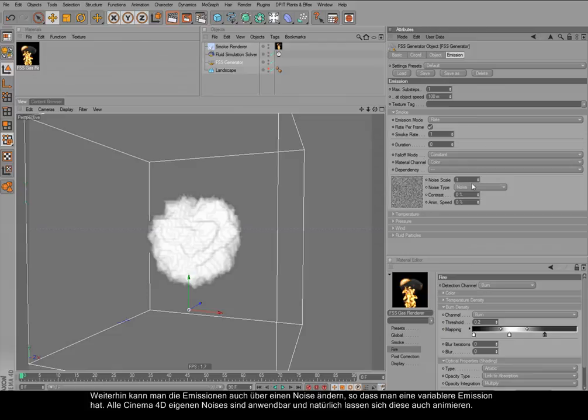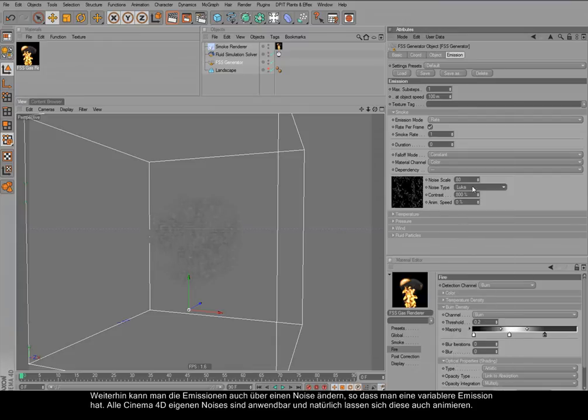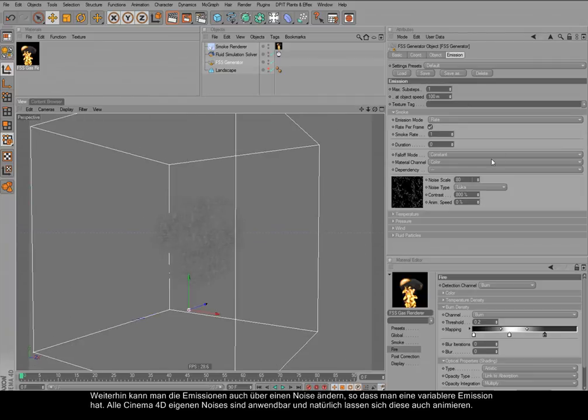Well, what is nice to mention is also, of course, the noise modulation. So I can easily get a more noisy emission output by using the Cinema 4D noises here, which can of course also be animated.